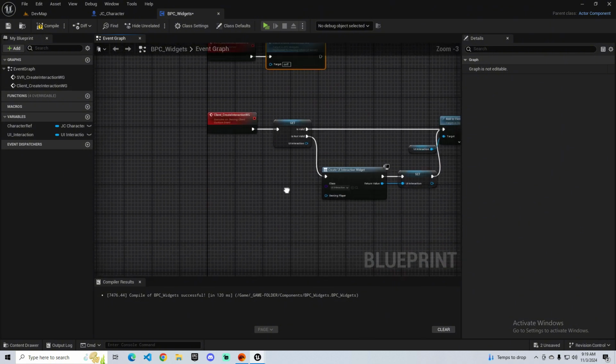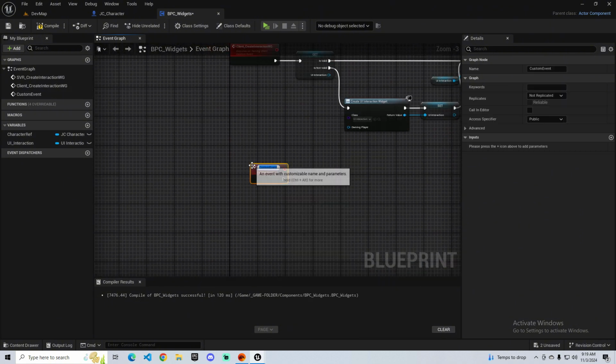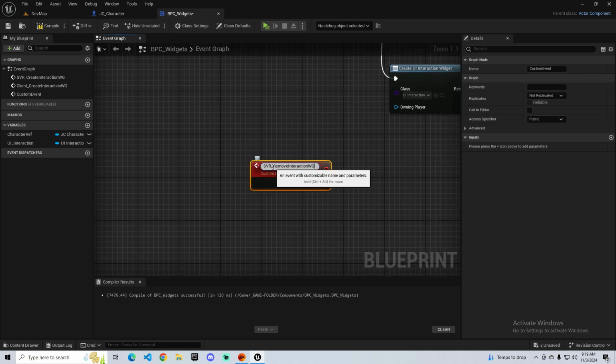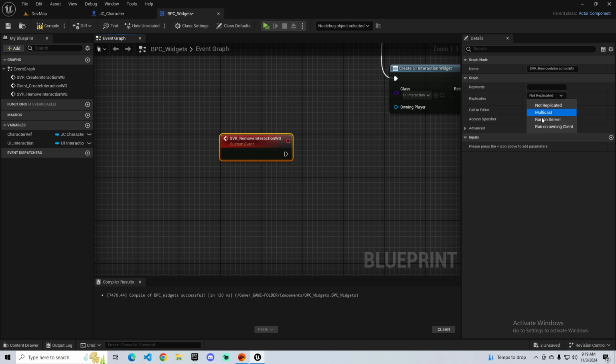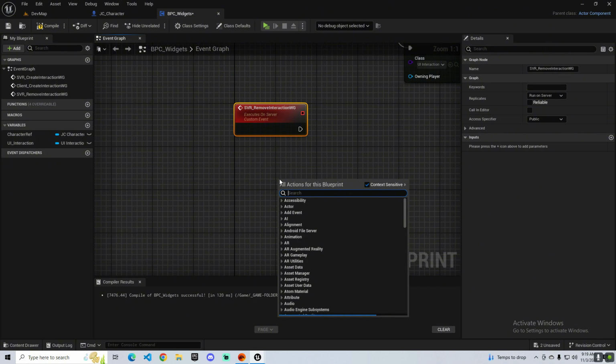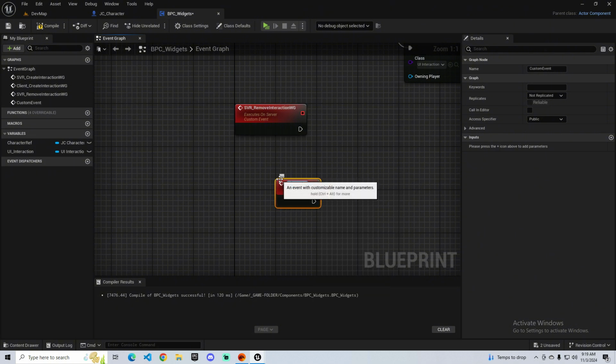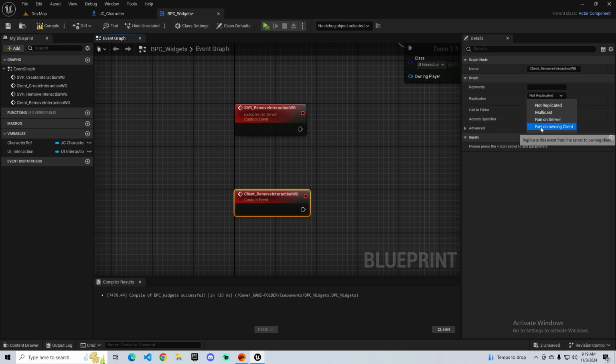Now let's create another one to remove it. Server remove interaction widget. Copy this. Make sure this runs on server. Server and client remove interaction widget, and this one on the client.